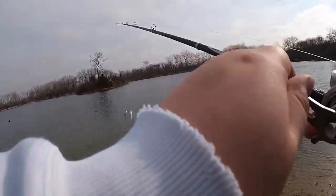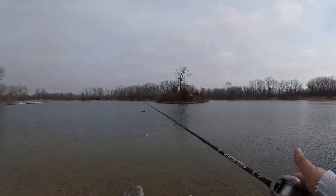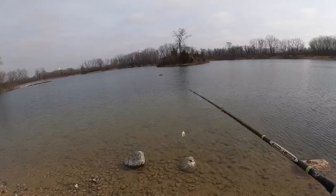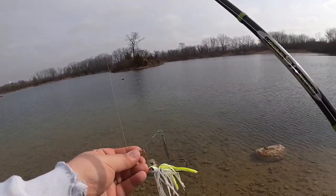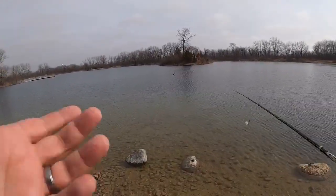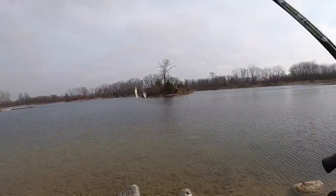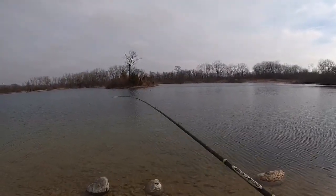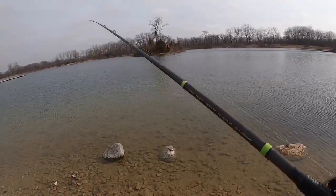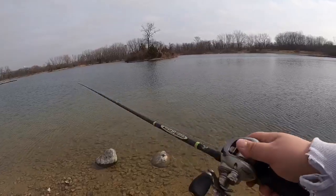So what we got here is one of their spinner baits. So this actually was, I think, my first combo. I think I was talking about it earlier. So it's a good combo. I like it. But like I said, we're throwing the Guggen baits spinner bait in a white and chartreuse. No trailer on it. I got a goose coming to say hi to me for some reason. I don't have any food for him, so I don't know why he's here. So what we're throwing this guy on today is a 7-foot medium heavy. It's a Bass Pro Shops reel. This is a 7:1 or 7:2 gear ratio, 12-pound fluorocarbon.